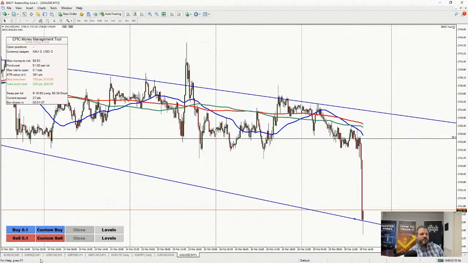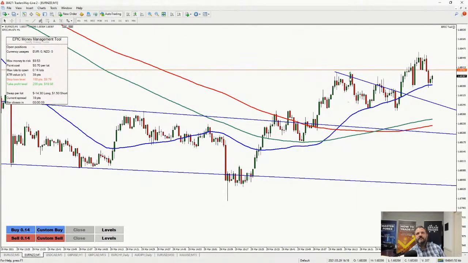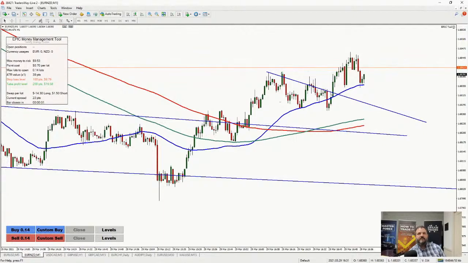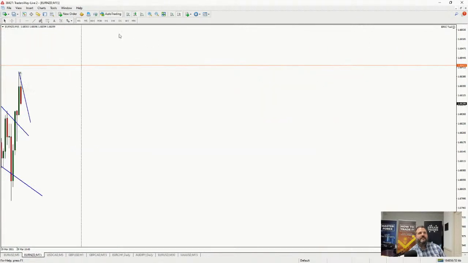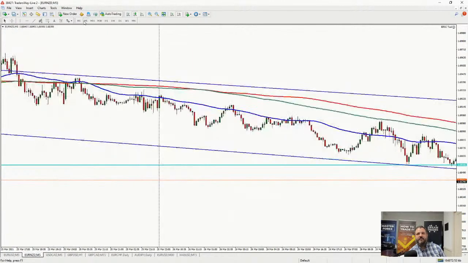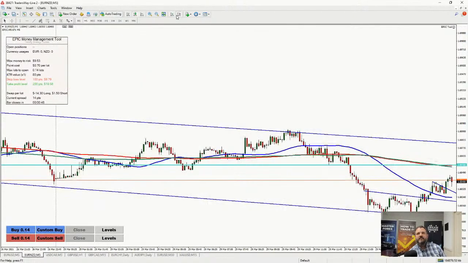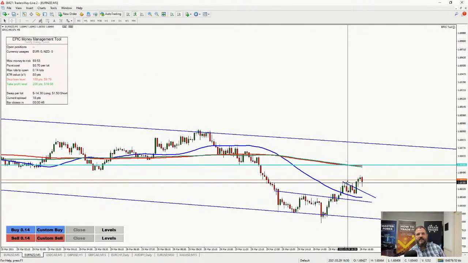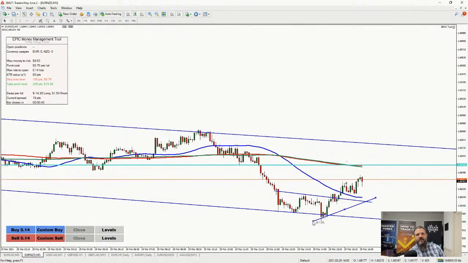So let's go back to some of the other trades we were in. The Euro New Zealand. This is another possible trade. Let's look at it on the 15-minute. We broke down. I got a loser on this one, but I was right about the direction, actually. If I would have got in here, it still was a little bit away from my take profit, but I was close. I just wasn't quite patient enough.